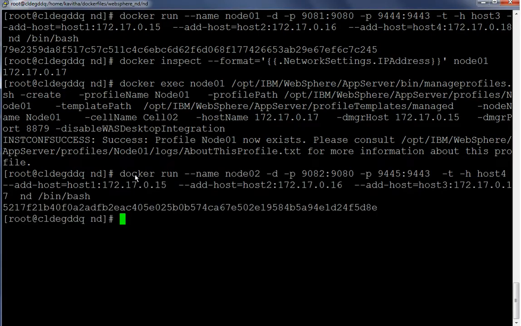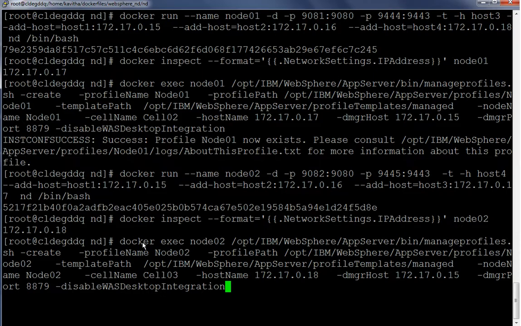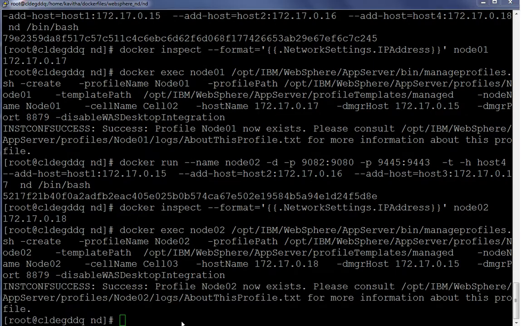Let us start a container for running node02, and the container for running node02 has been successfully started. Let us inspect the IP address of the node02 container, and the IP address is 172.17.0.18. Let us create the custom node profile for node02. Custom node profile node02 has been successfully created.